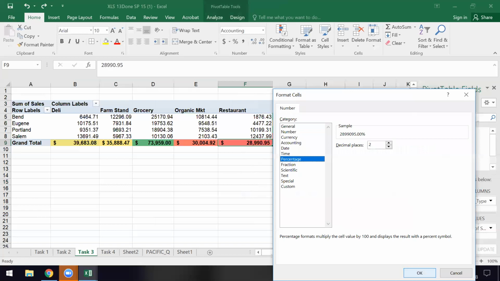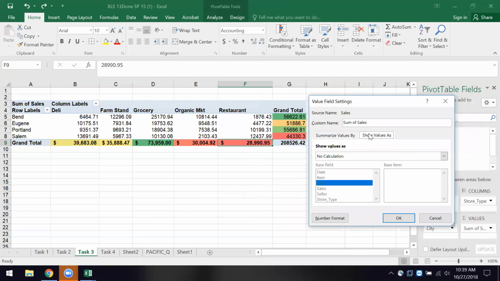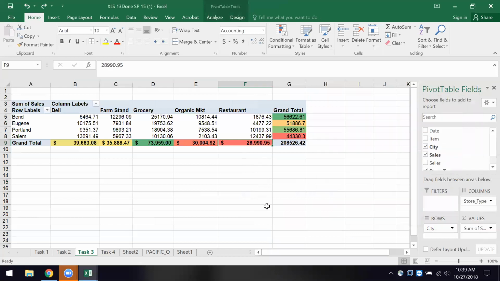And we get it to be this percentage of the column. That's not exactly what I'm after there. I'm going to cancel this for a minute. Click back in here.